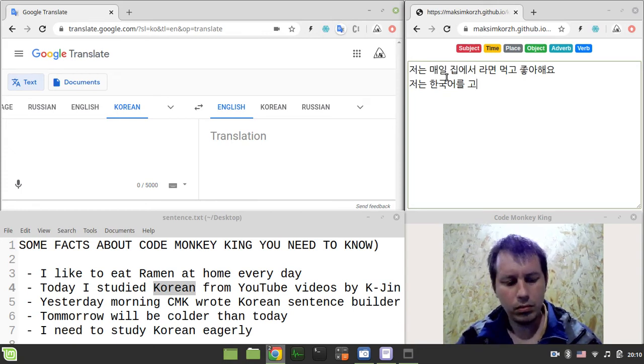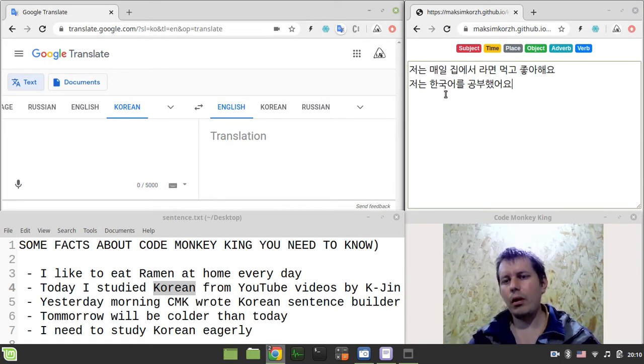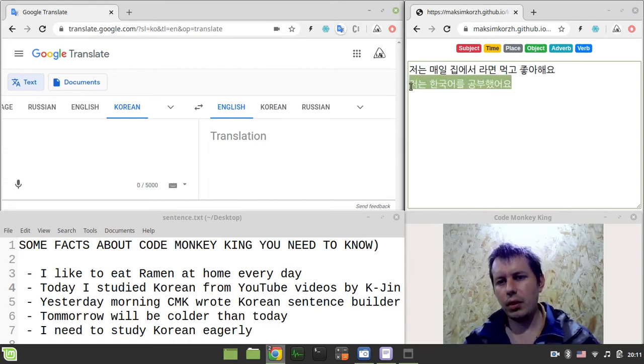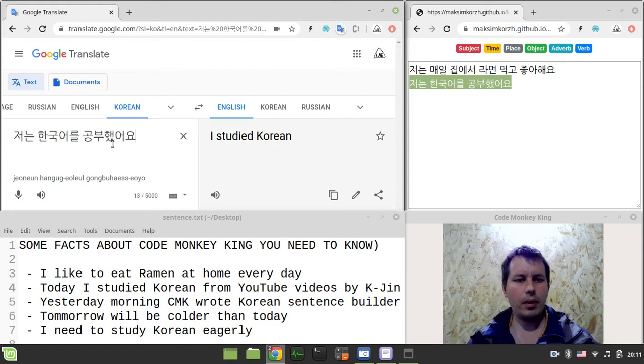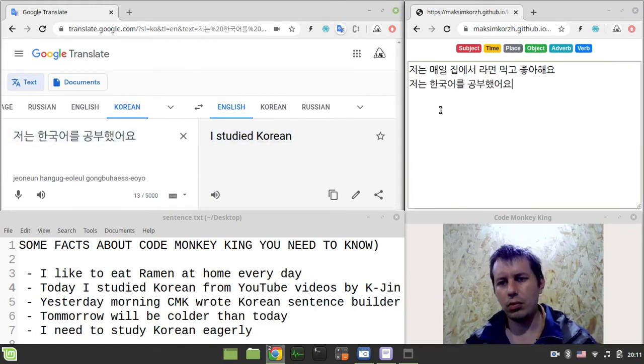So 공부, oh my god, 공부했어요, like this. So 저는 한국어를 공부했어요 means I studied Korean. So let's check this out if I did spell everything properly. I studied Korean. Oh my god, this is so nice.